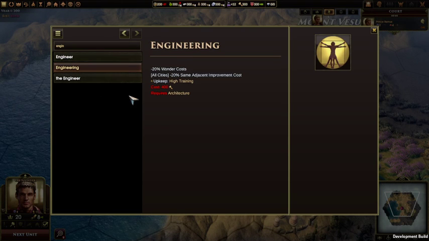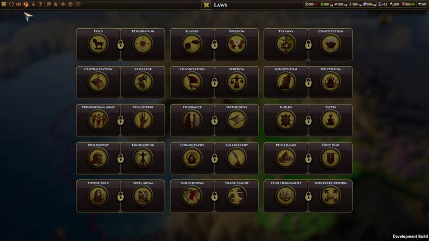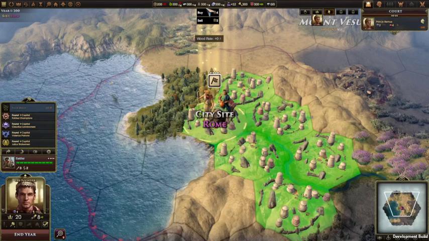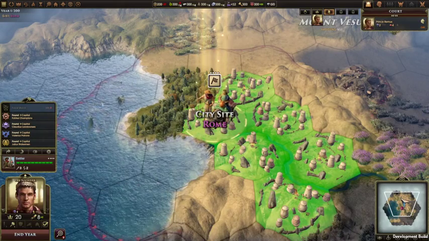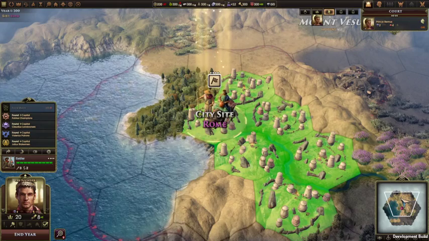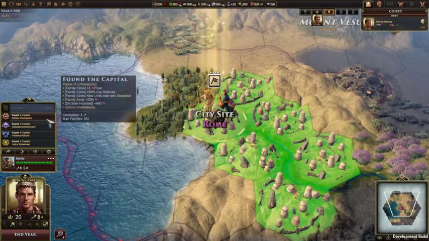Engineering is, oh no, it's also a law. It must be a very late one. It's pretty far back. Okay, yeah, so certain families prefer some laws over others. You'll notice that suddenly you get events where a family says, hey, you should adopt this because they like this one better.